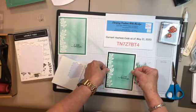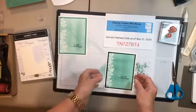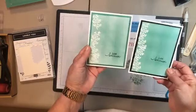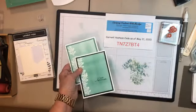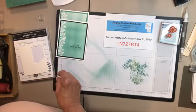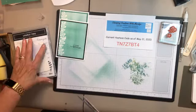So just going to mount that. I think that's what I was, who knows what I was planning to begin with, but so there are my two cards. One with the black behind, one with the jade behind. Which one do you like better? Leave me a comment, and I will be reading them after. I can't see them right now for the way the camera is.